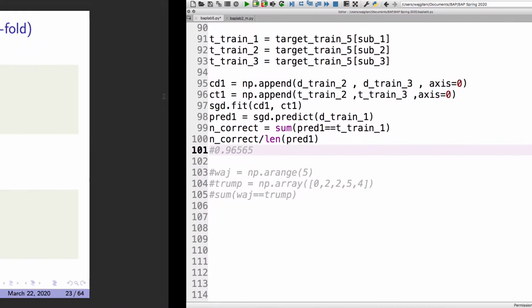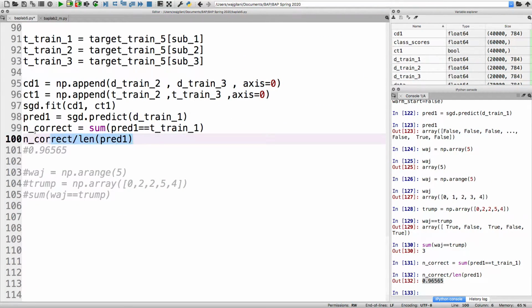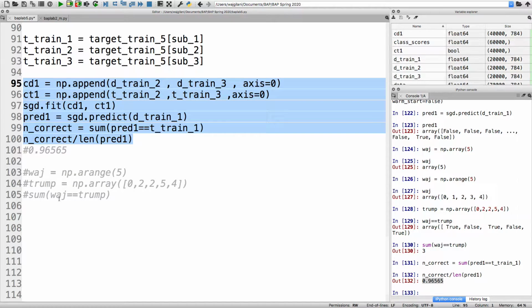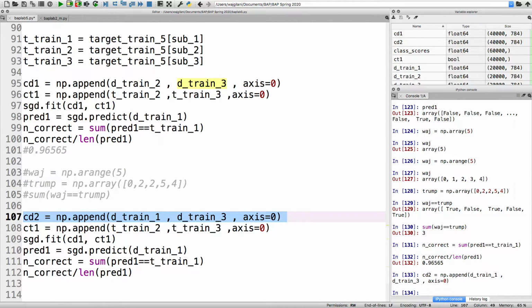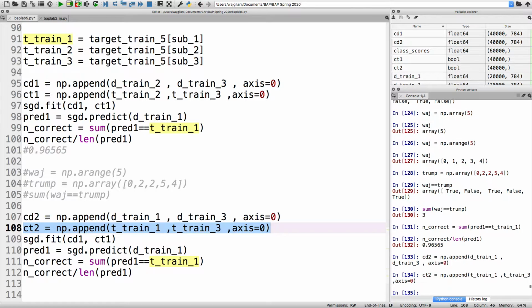All right. So I'm going to do everything from before, make my slight changes where I need to make them. This time, my second data training is going to be a combination of the first training data and the third training data. My test data will be the same thing. Sorry, first target training data, third target training data. I'm going to go ahead and refit my model.